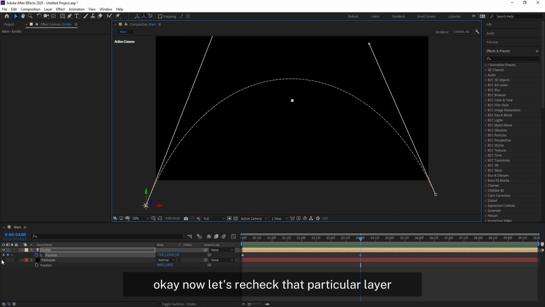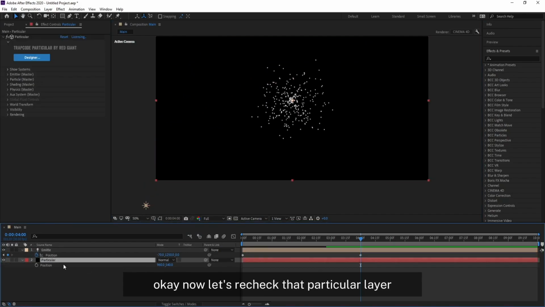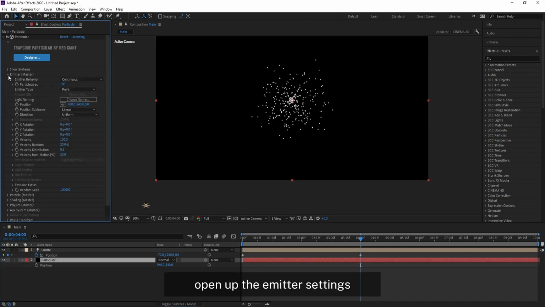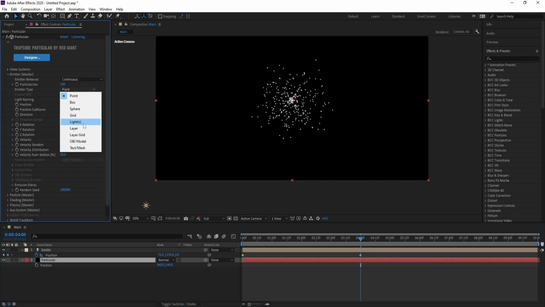Okay, now let's recheck that particular layer. Open up the emitter settings and set the emitter type to light.